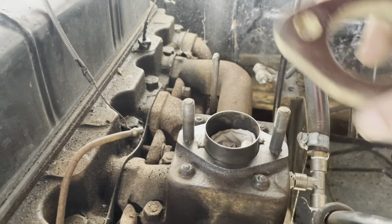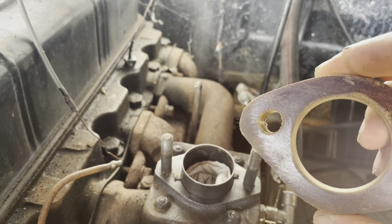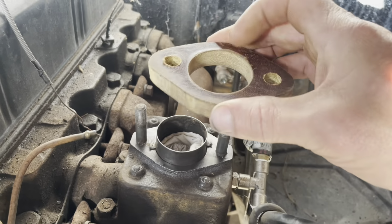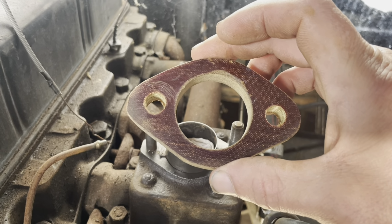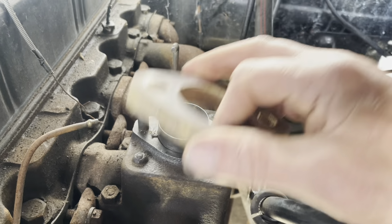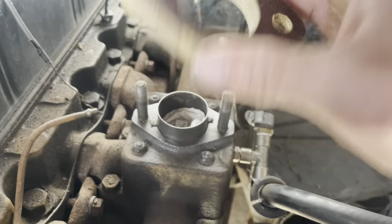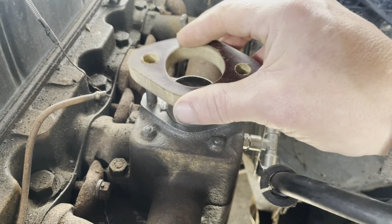It was all black and when they went to put this on it won't fit, so I've widened the holes very slightly, just drilled them myself. And this is the proper stuff for dissipating the heat. So you cannot use metal. I said to the engineers I was just going to make an aluminium one, and he was like, no, you can't do that, because it'll get too hot and then that'll heat the carb up, and next thing you'll have your petrol boiling over. You've got to have this, which keeps the carb cool. So that fits on there nicely, as you can see.